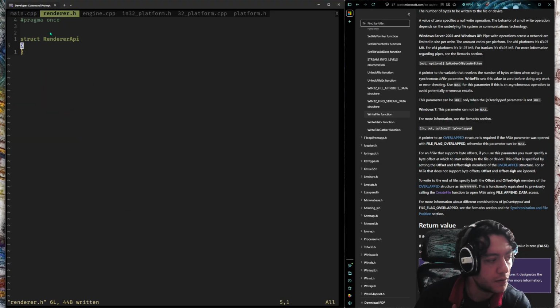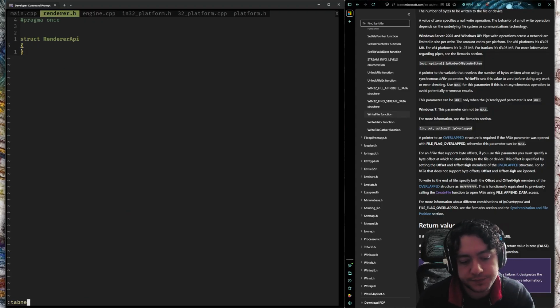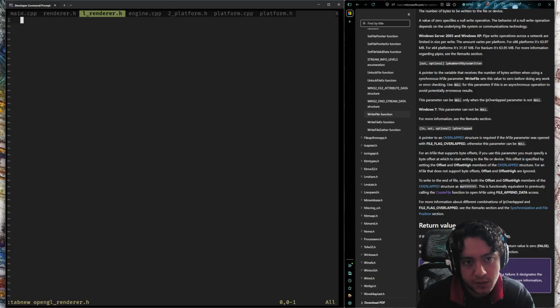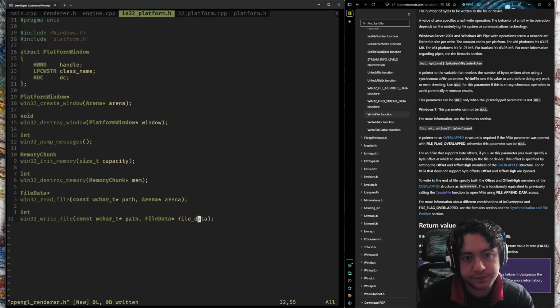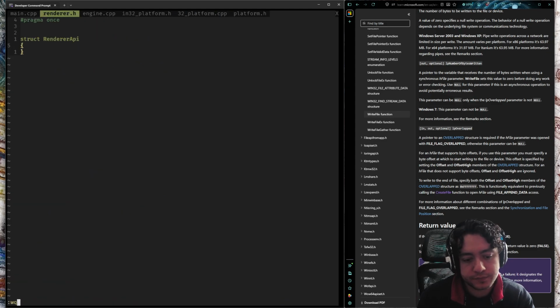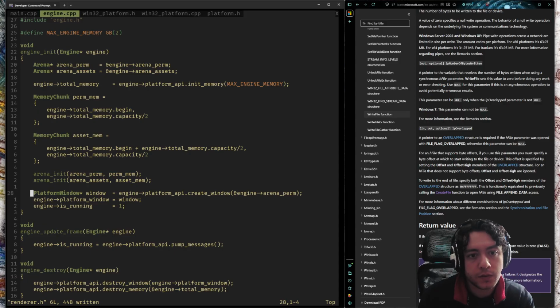Let's have a renderer and then have like OpenGL. That's what I think anyway.